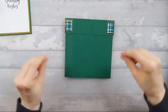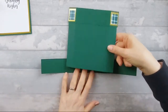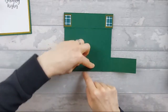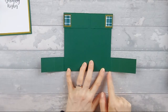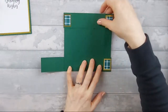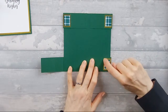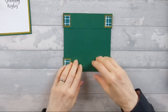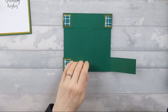So we're now going to do the same again with this one. We're going to take our piece, our strip, lay it on, and make sure that the bottom edge lines up with the bottom edge of your strip. Make sure that it's central, left and right, so the gap there is the same as the gap there. Fold that across, make sure that the score lines line up. So this line here lines up with this line here, and the same here. And when you're happy that they line up and everything's fine, you can go ahead and stick these down just like you did before.